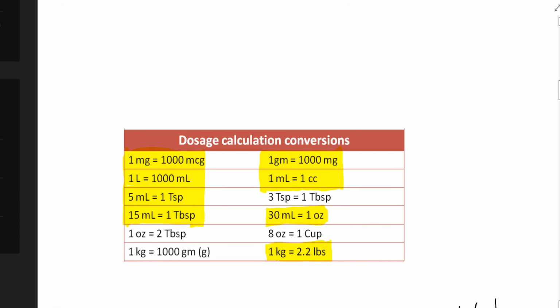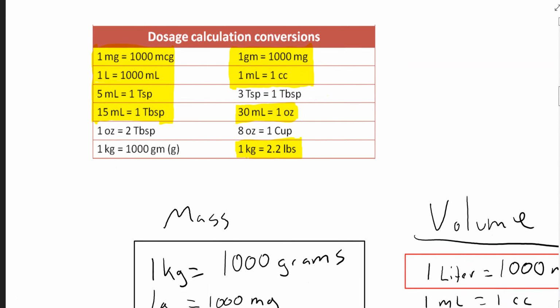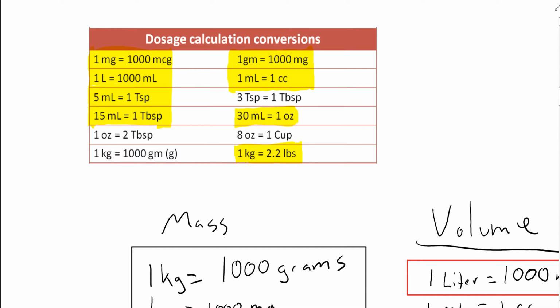These are some of the dosage calculation conversions that I would definitely know. 1 milligram to 1,000 micrograms, definitely know. 1 liter to 1,000 mLs, definitely know. Teaspoon and tablespoon, I don't see those as often, but they've shown up. 1 gram to 1,000 milligrams, definitely know that. 1 mL to 1 cc, they'll use that terminology now and then, but I would still be aware of it. 30 mLs to an ounce, you'll see it sometimes.